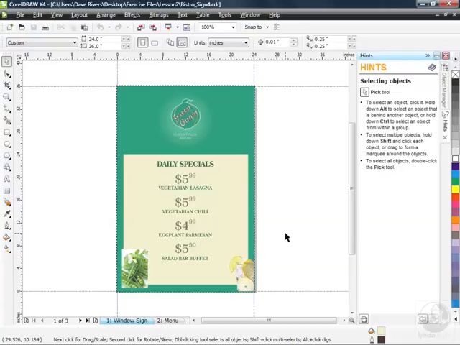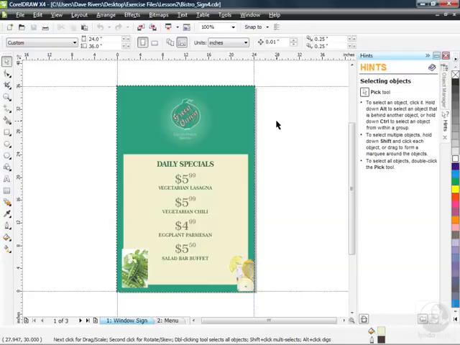Now, you may have noticed from the very beginning when we started using this file, which is based on a template, that there are certain lines showing up on the left-hand side at the top and the bottom all the way down the left. Same thing across the top and across the bottom, the right-hand side. These are called guidelines. And these guidelines are actually set at the top, bottom, left, and right-hand side of the page to make sure that everything stays inside those boundaries.